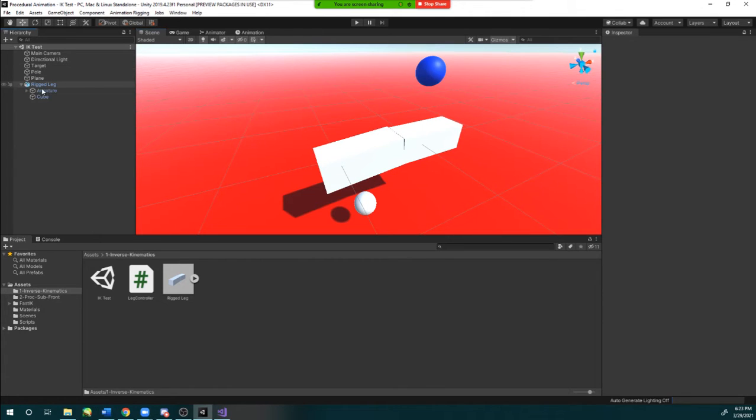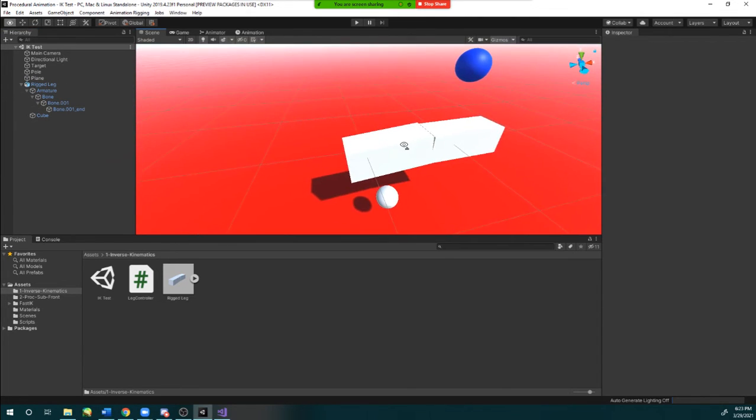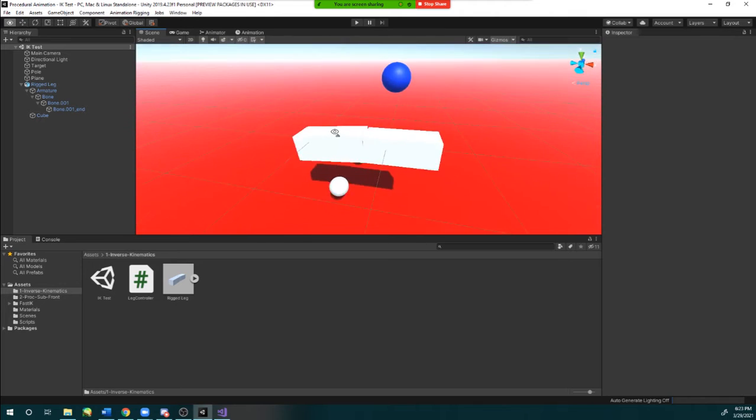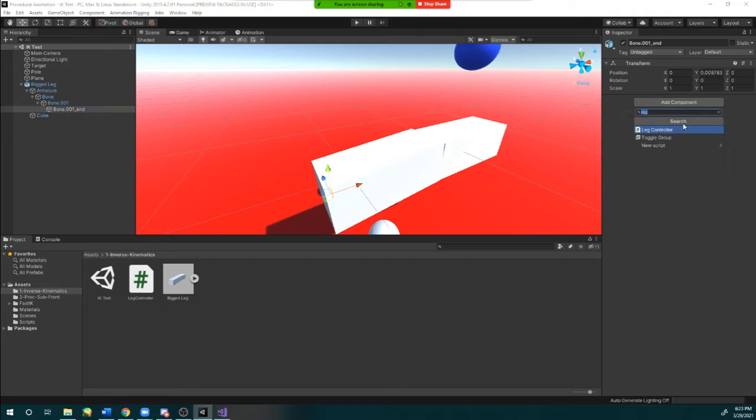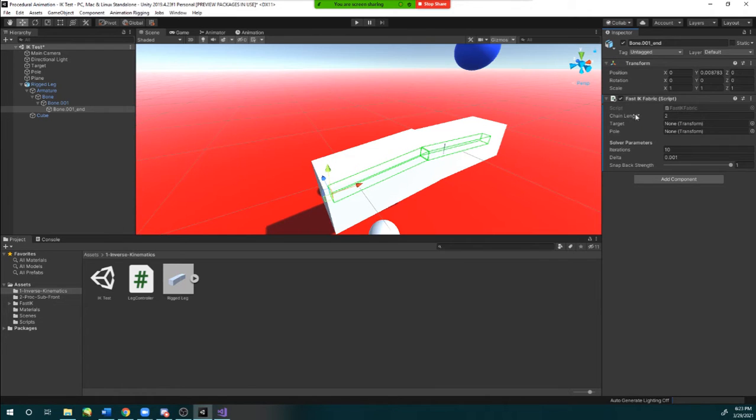So you can see that this is a 3D model. It has bones in it, and it's just a really simple model with like two cubes. What we're gonna do is we're gonna expand armature completely so that you can see this bone 001 end. And what we're gonna do is we are going to add a fast IK fabric to it.